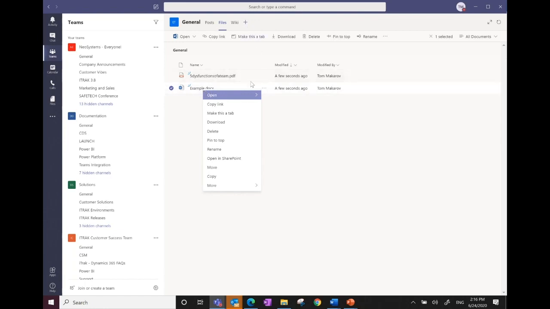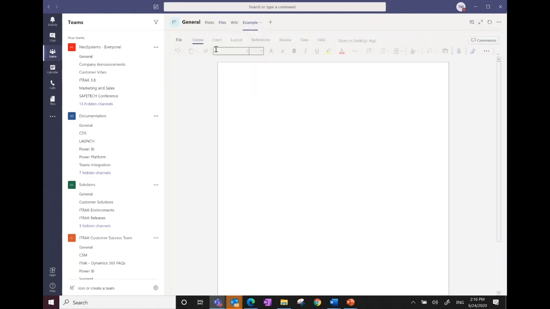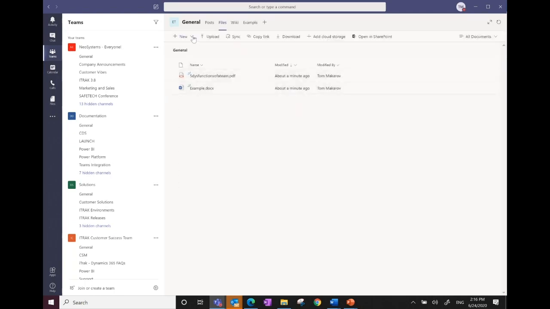If you want to pin a document to the top, you can say make this a tab, and we'll add it there. And that way it's just easier to get to. You don't have to chase it in the files folder. You can create folders and subfolders, so that's all pretty normal stuff. You can download the document to the desktop, you can delete it, you can obviously rename it, move it to another team, make a copy of it, and a few other features as well. There's document management that's common to Office 365 documents, so if you're familiar with checking out a document so that it limits its editing capabilities, you've got that built in as well.